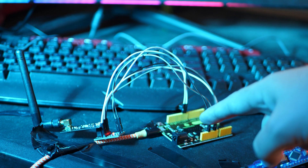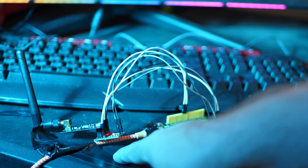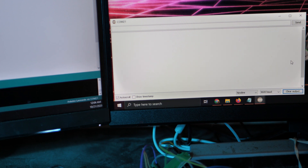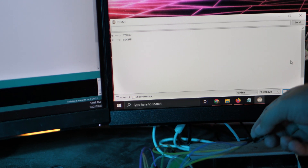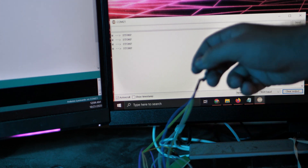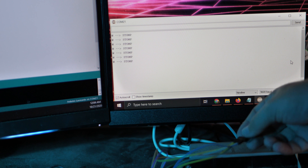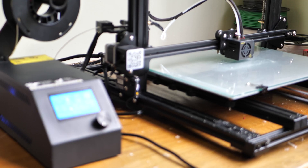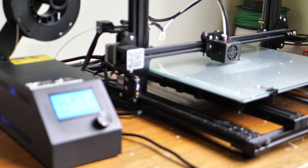I have it all hooked up now wirelessly to this Arduino Leonardo using the NRF 24L01. Let's test it out. If this is all working, I should be able to just go — and it's a W stomp when the stomp is going and then no stomp now. Now we're just 3D printing the case to put it all in.